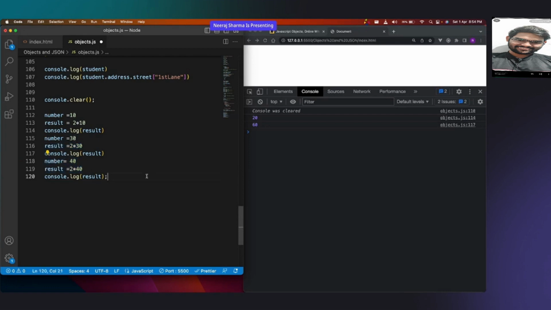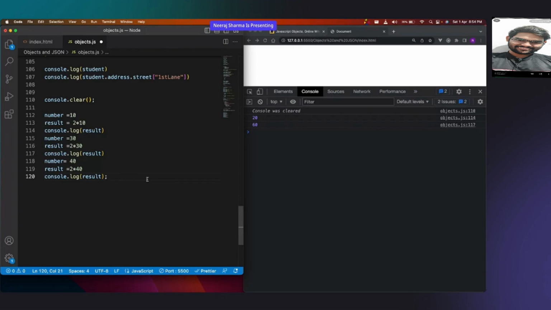To solve these kinds of things, JavaScript came up with the concept of functions. The idea of a function is that if you would like to do something again and again at some point of time, or you would like to have control over it, you can create a function out of it.